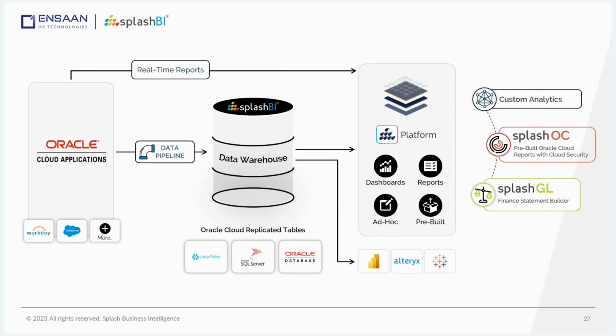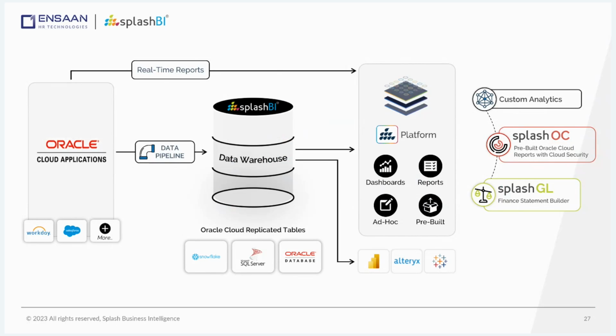So I have these multiple options wherein the data gets stored into any of these data sources based upon my business needs. And then once the data is downloaded into the data warehouse, I can connect the data warehouse to external tools as well, such as Power BI, Tableau, etc. Or I could connect it directly within Splash BI and see the output in terms of those different KPIs as well as reports, or directly log in through Excel and access those different data points, if I would like to. So this is the overall architecture diagram.